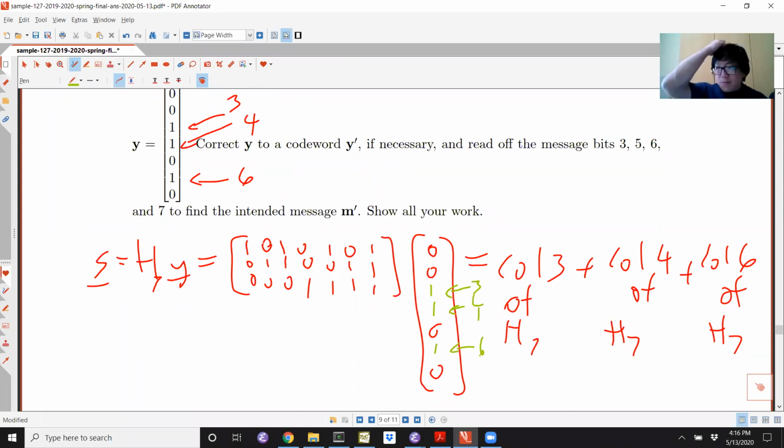So is everybody good with that technique for multiplying, for doing exactly this step of Hamming decoding, which you will have to do on the exam? Spoiler alert, you're going to have to do one of these on the exam, just because the Hamming code is so awesome. I just love having people do it, and it's a useful thing to learn. So is everybody okay with that technique of matrix vector multiplication?